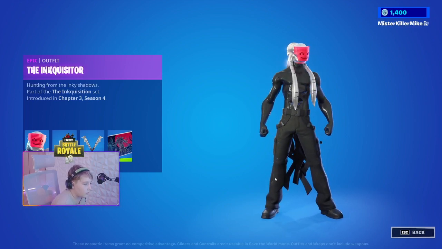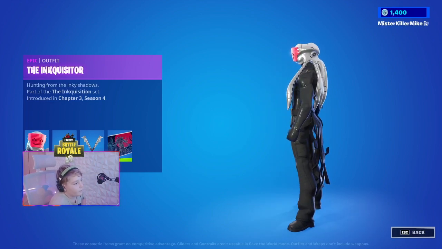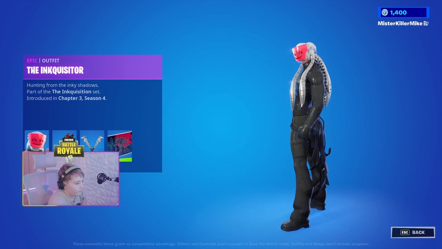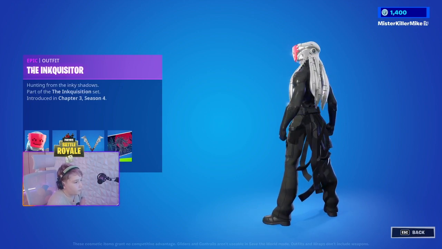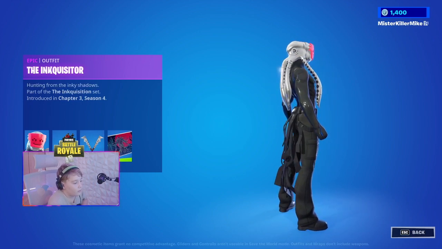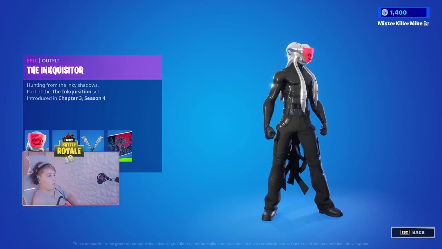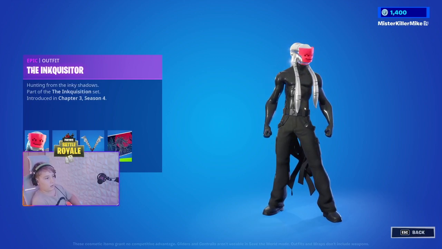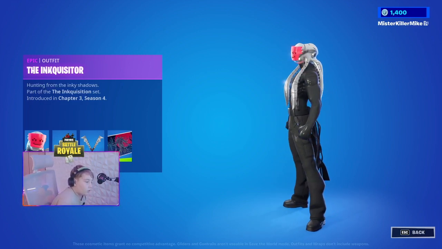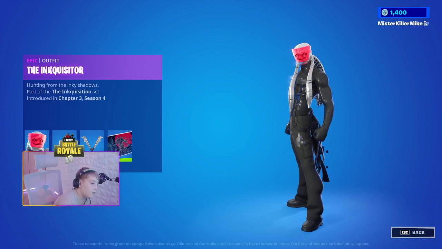Okay, drops. It's oil. Octopus. It's a nice skin. It's a really nice skin. Wow. It's so shiny. The skin from the October set, the Fortnite Crew set.